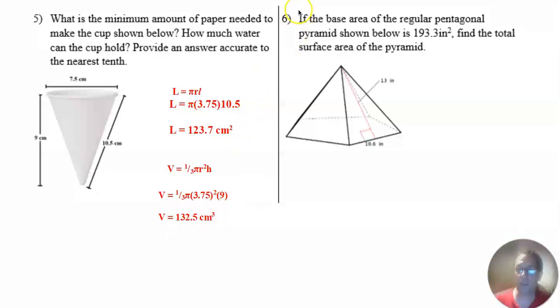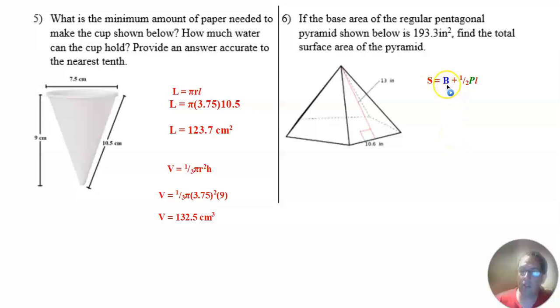All right, let's take a look at number 6. We are looking for area. Yep, total surface area. That's what we're looking at here. So I'm going to go ahead and give you the formula for that. Pause the video and come back when you have your answer. All right, let's see how you did.